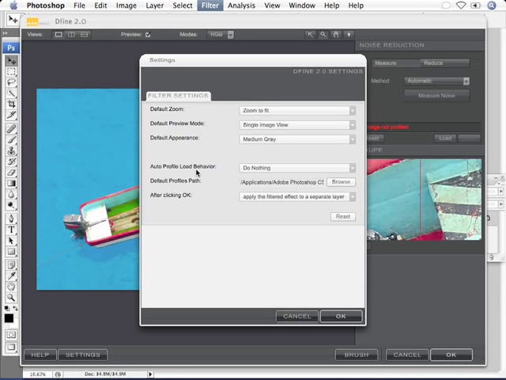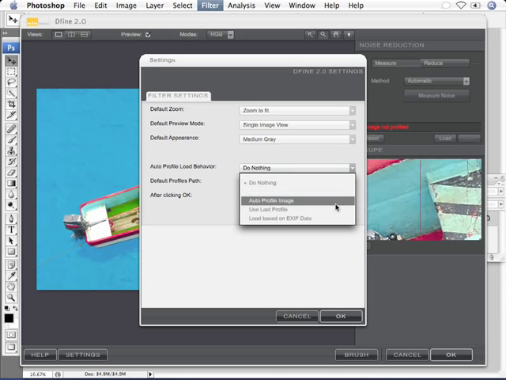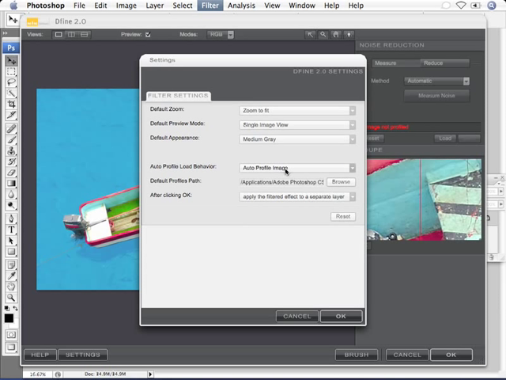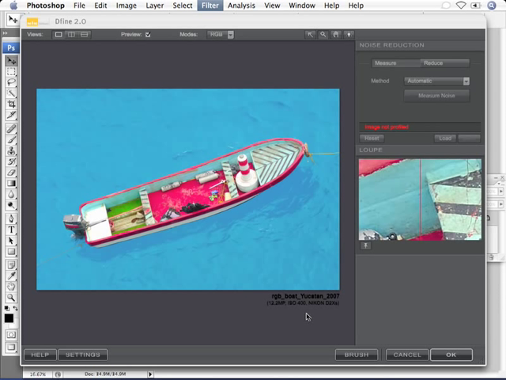And then you can also set an auto profile load behavior where you can have the software do nothing, or you can have it auto profile the image as it opens. In other words, instead of opening the image then clicking measure noise, I can click this on, have auto profile image activated, so that when I open the next file within Dfine 2.0, it automatically profiles that image for me. Then all I have to do is reduce the noise. Quite a helpful and very intuitive setting.